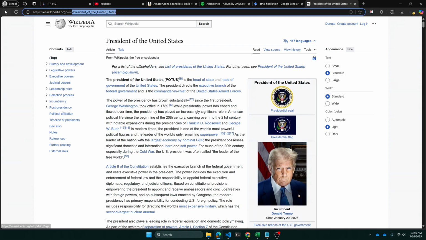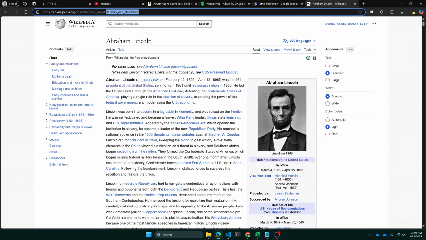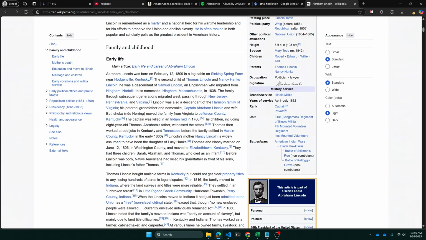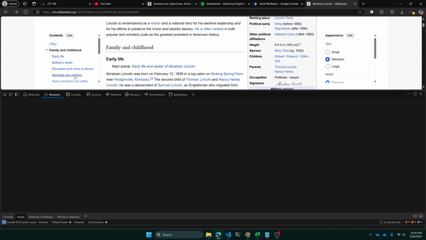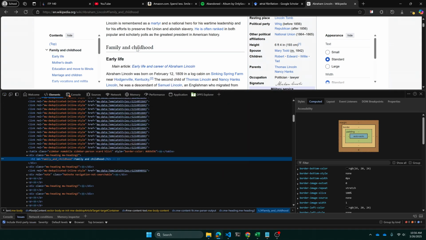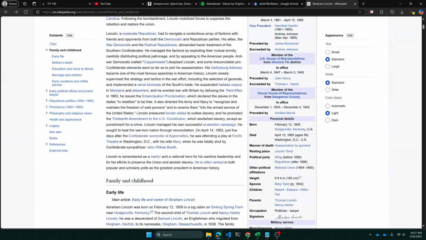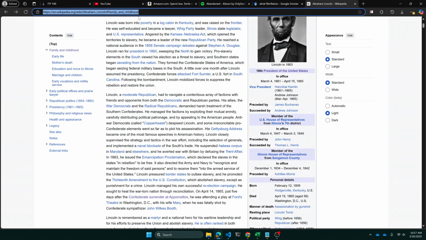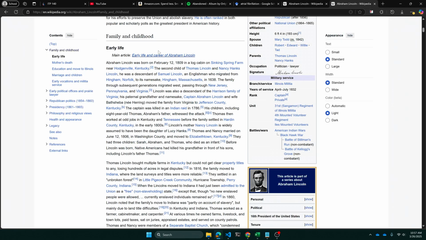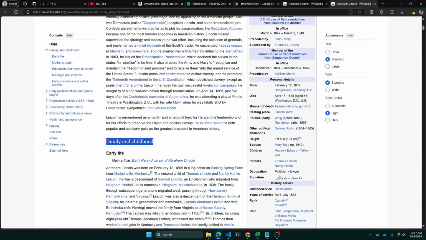So when we go to a particular hash on this page, hash is the symbol used for IDs in web document query selectors, and when we use those in a browser bar, the typical behavior is to take us to the element with that ID. So if we look here and hover over family and childhood, you'll see it's an H2 with family and childhood as the ID. And so that's a way that we can skip a bunch of content and go down to a specific area on a page. And this link is portable, so we could share this with somebody else and take them straight to the part of an article that we are interested in reading, for example.